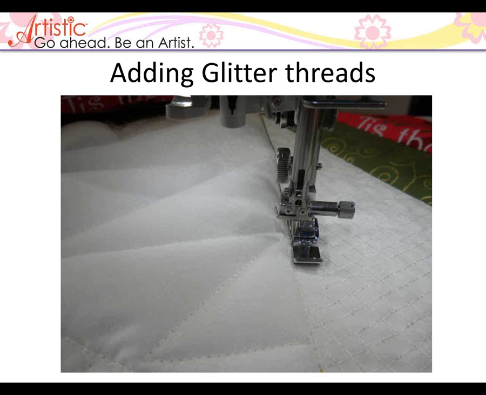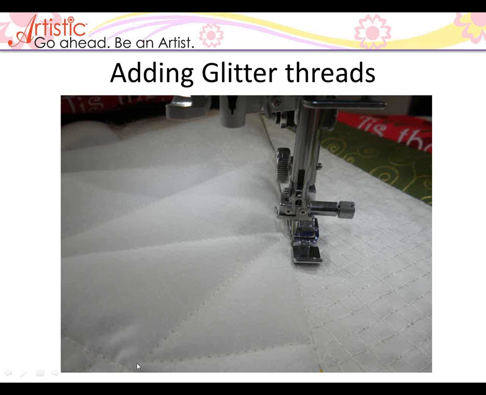I took my open toe foot and I took 5 strands of the green glitter thread and kind of twisted them together as I went. So I started at the bottom of my garland, and I just followed my lines, and I went up the tree. Actually, this is the top here, but I started at the bottom. You could start wherever you want, but I just laid it on top of this stitch, and I ran my open toe foot right along there so I could see and make sure I got it covered.